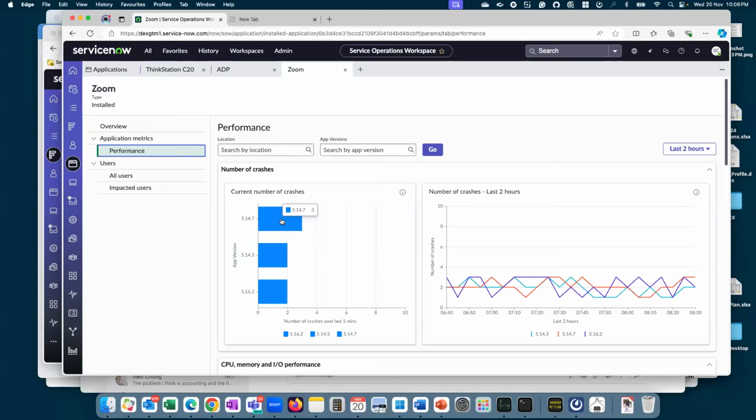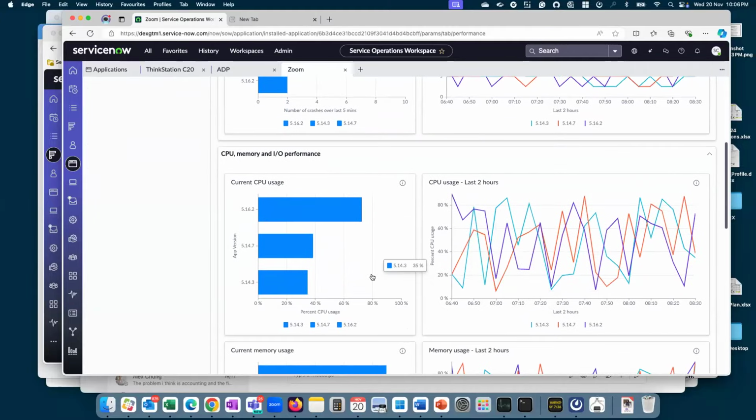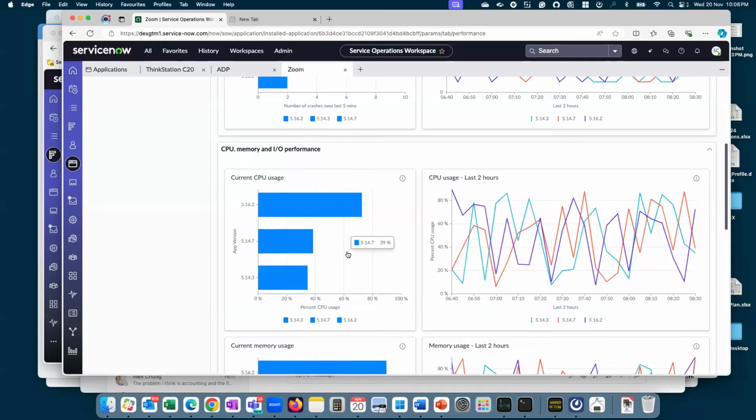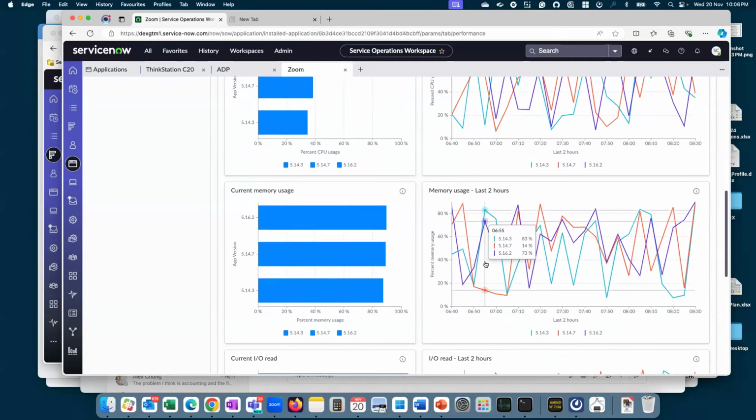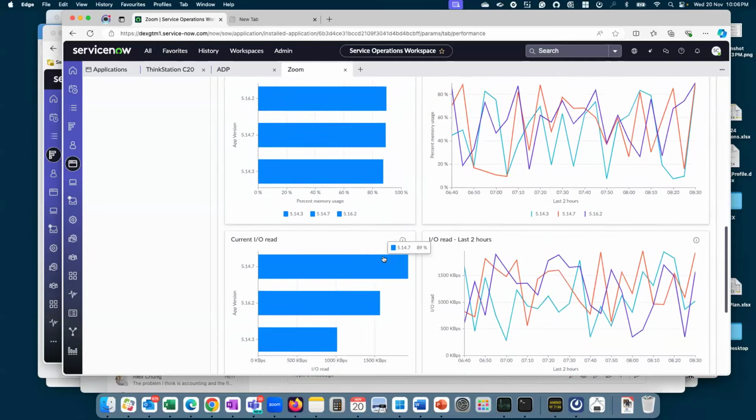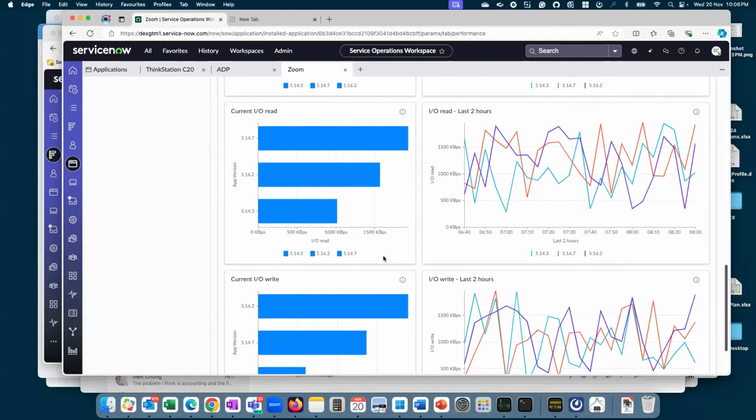How frequently my application is getting crashed, the number of crashes, or what the resource utilization of this application is. So I can clearly see here various different metrics, CPU usage or memory usage. So there are really good, handy metrics which I can see and detect how my end users are really experiencing this particular application called Zoom.